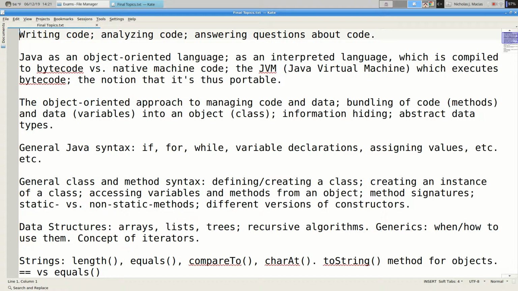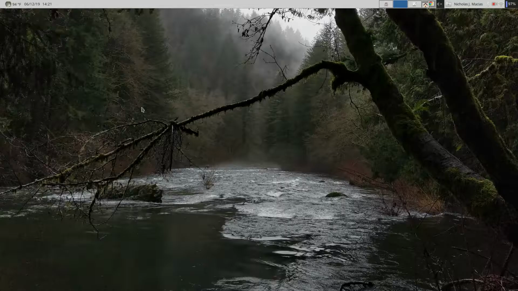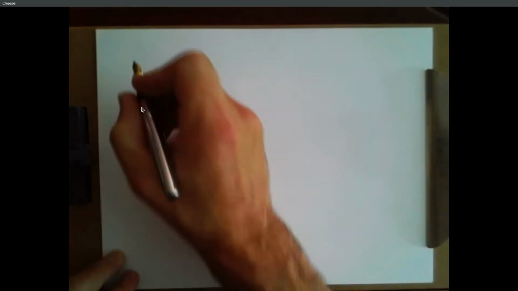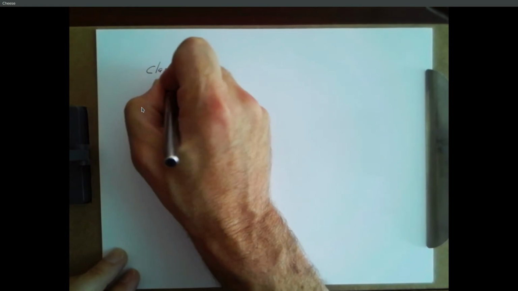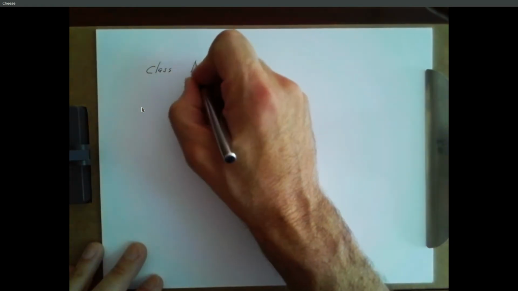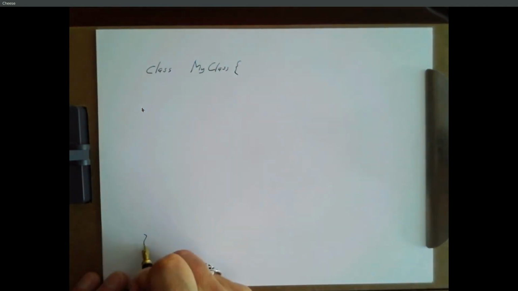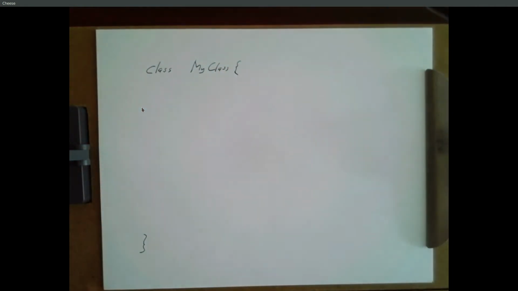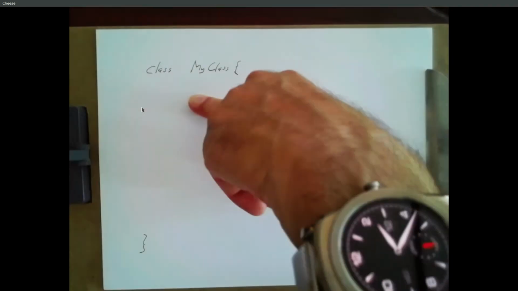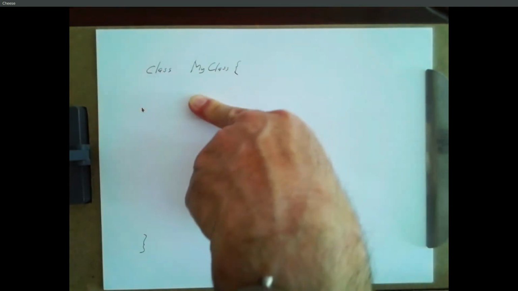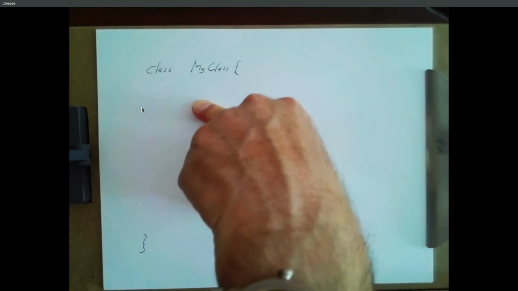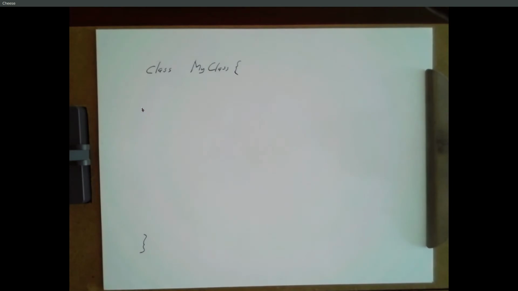Classes and methods. So everything is a class, right? And the way you define a class is the keyword class and the name of the class, curly bracket and curly bracket. And then mostly inside here you either declare variables, okay, which are part of the class, or you write methods, functions, right? And that's really what makes up the class.